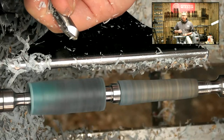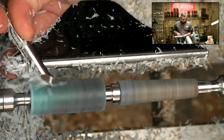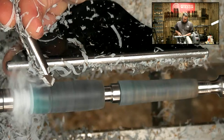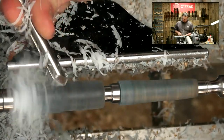I need a face full of resin. So quite a thick blank, this one. This is the one I precast.